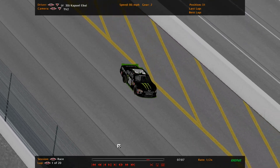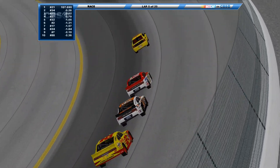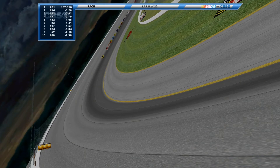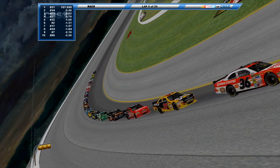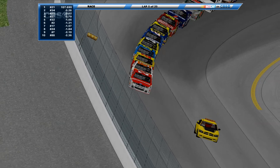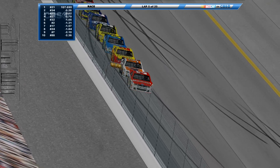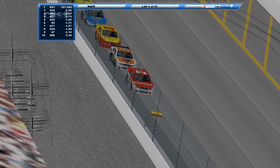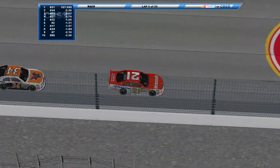We'll take you back to the restart. Lights are off on the pace car. Carter Joey in the 21 is your race leader — he had some help from the 34 pushing him away from the pack. I thought he was going to make a move in turns 3 and 4 but he couldn't get there. All 34 cars still remaining on the racetrack as we wait for the pace car to pull in. Set for the green — here we go, and the green flag is out, we're back underway.